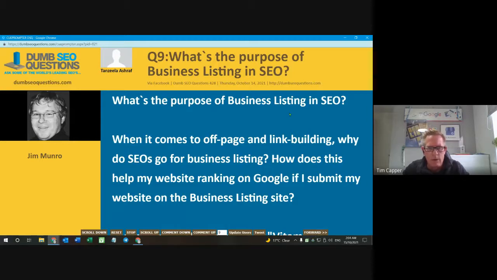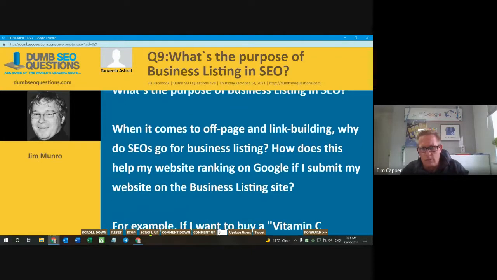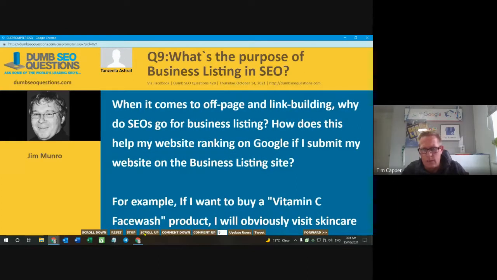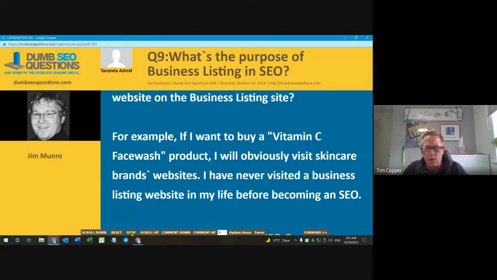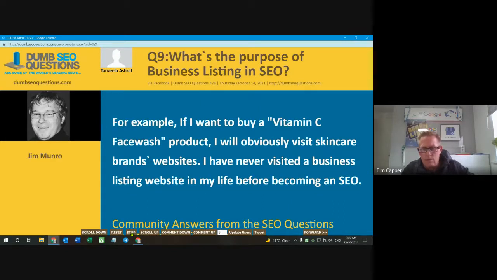The other premise is if you serve customers at their location — so you're not on the high street, customers come to you. You go wash their windows, you're a locksmith, you're an electrician. Vitamin C face wash sounds like an online product, and it's not eligible for a Google My Business listing because it doesn't exist as a business in the physical world. No person comes to you. So if it's a beautician doing vitamin C face wash, that's another story, but if it's an online product, it's not eligible for a Google My Business listing because it's not a local business operating from a location or serving customers at their location.